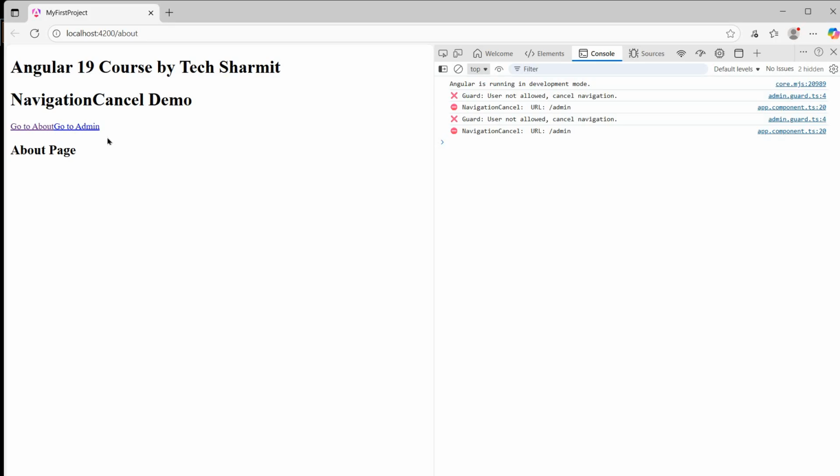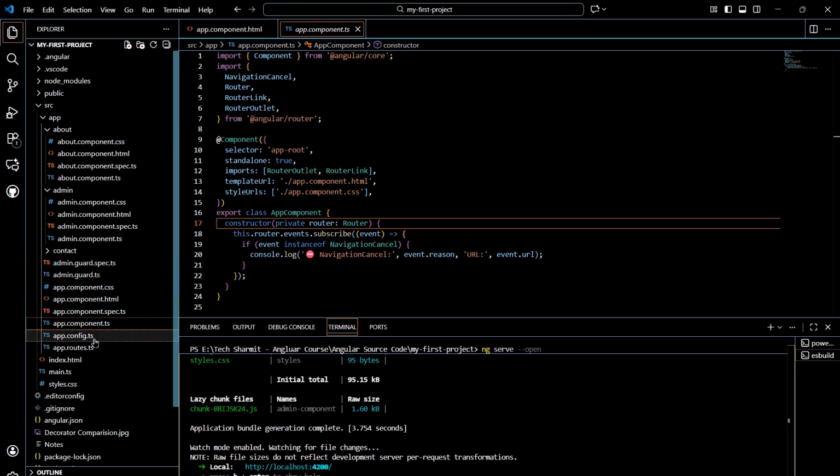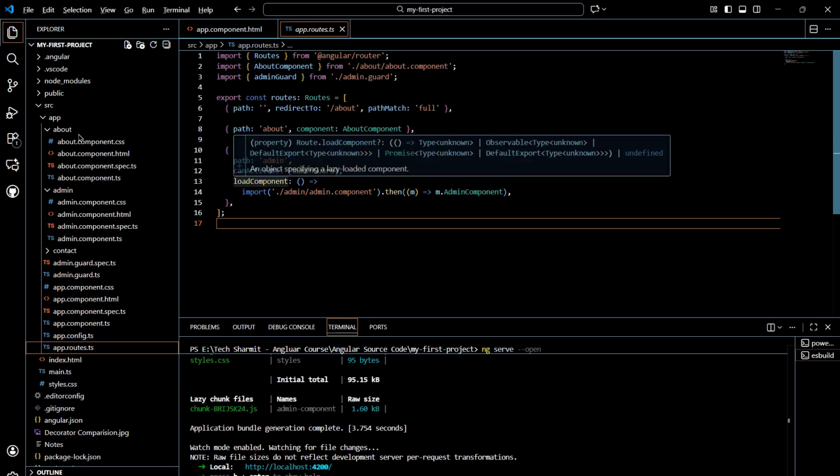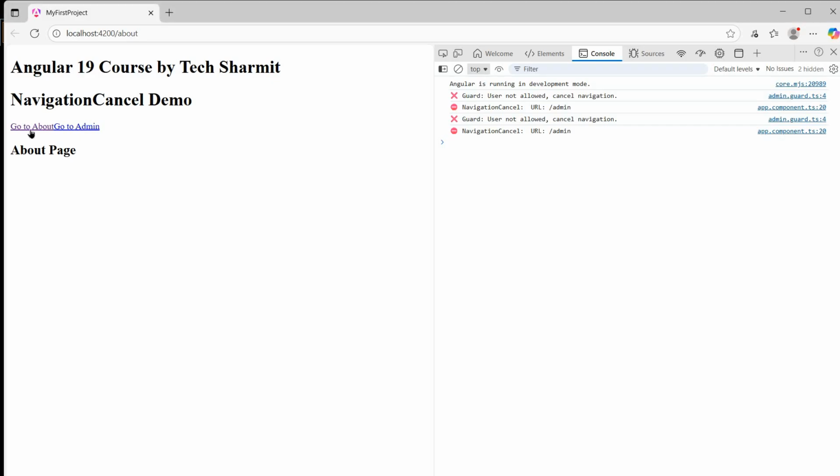Oh sorry, we were talking about navigation cancel, which we covered in the last session. In case of navigation cancel, it will check, and if it doesn't want to go to the admin, then it will not allow it. Let me clear the thing again. So check the route file. Here we have applied it for the admin component, so it will only check for the admin one, right? In case of about, it is already there, but in case of admin, it will show that navigation is cancelled because the user is not allowed.